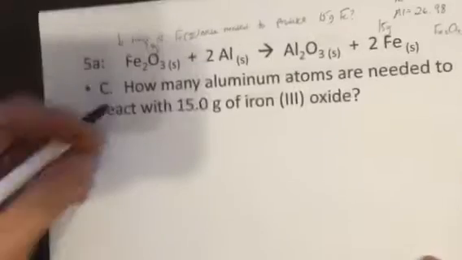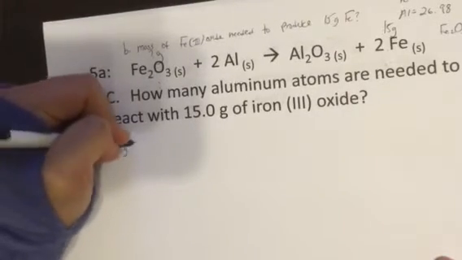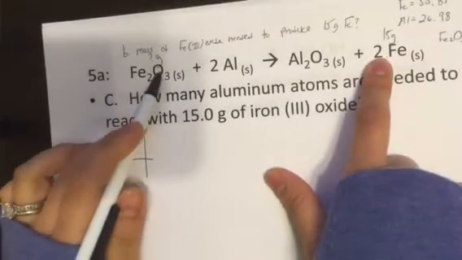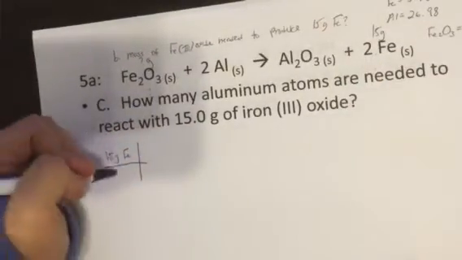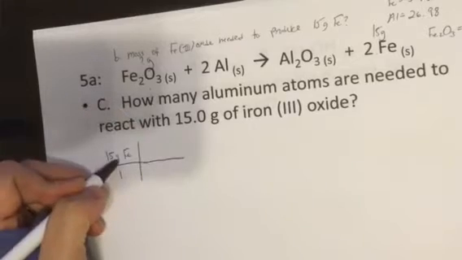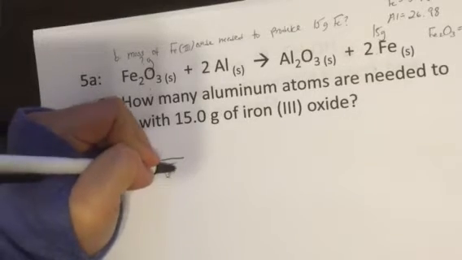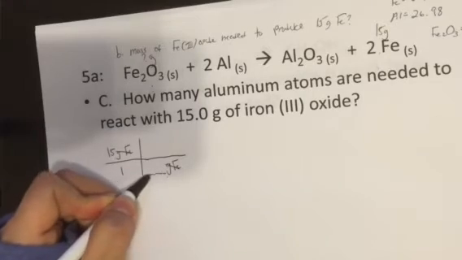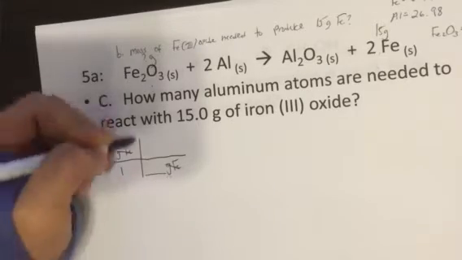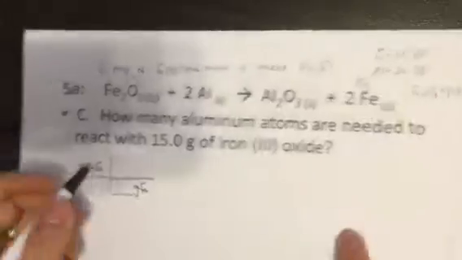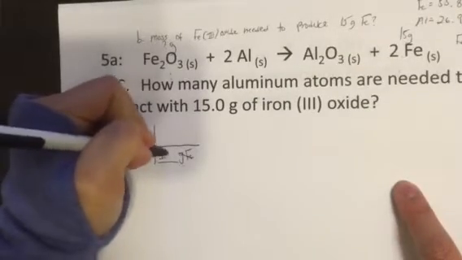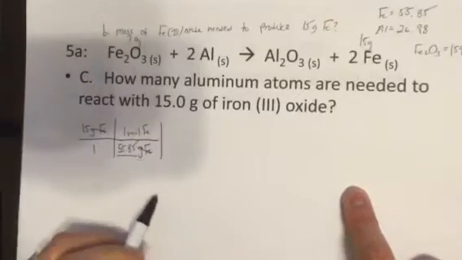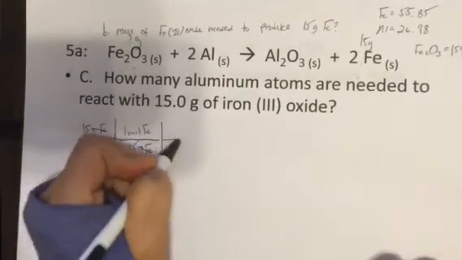I just start with what I know. I start with 15 grams of iron because that's what I know, right? To be sure. I want to know that. I don't know anything else. So I need to get rid of grams of iron somehow. And how am I going to do that? I look at the periodic table, remember? If I don't know the grams, according to my periodic table, that's the mass of iron per 1 mole of iron, okay? Then everything's canceled out except for mole of iron.